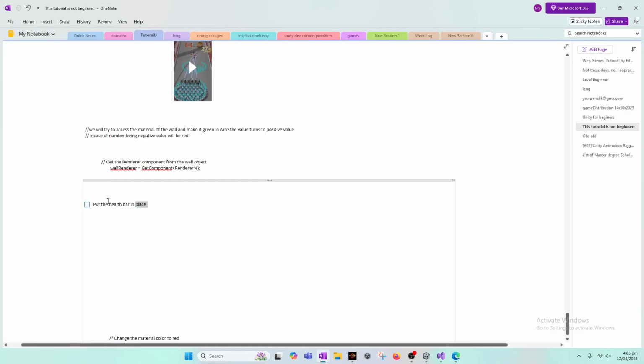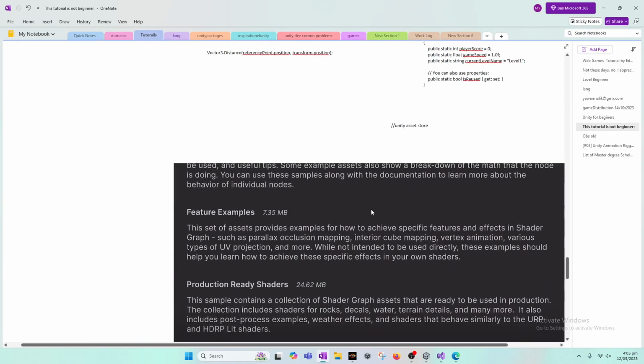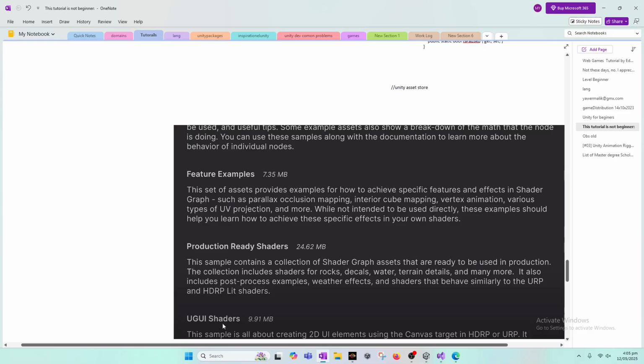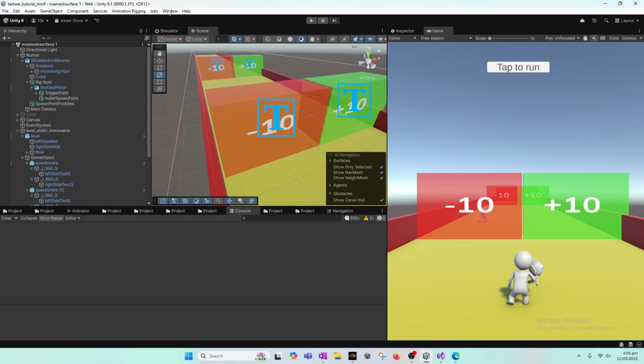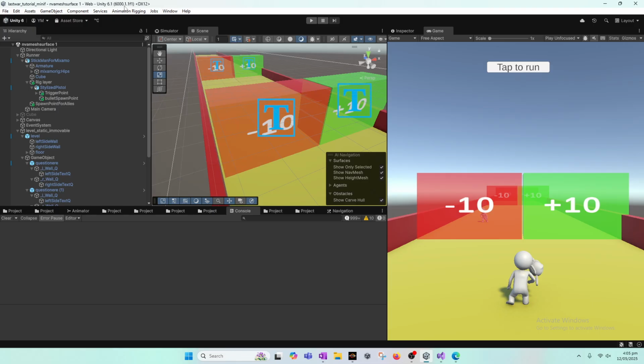Again, to put the health bar in place, we will make use of UGUI shaders. And where the UGUI shaders are is simple. You need to have Unity 6.0.1.11.1f1.